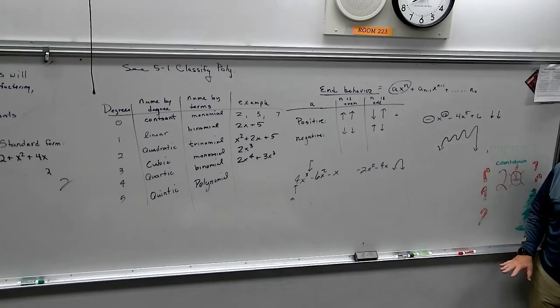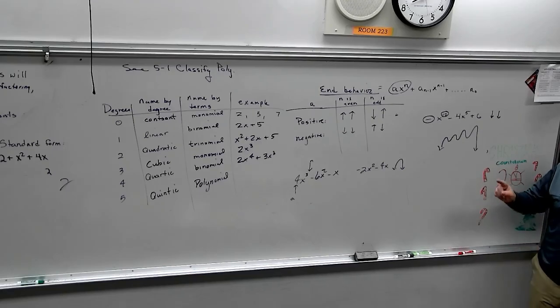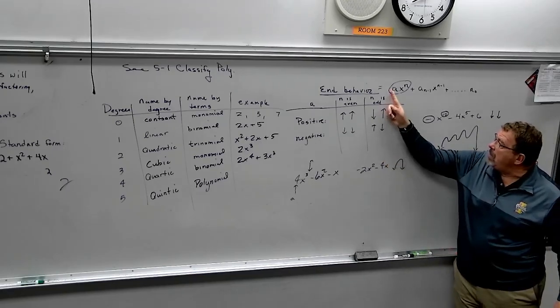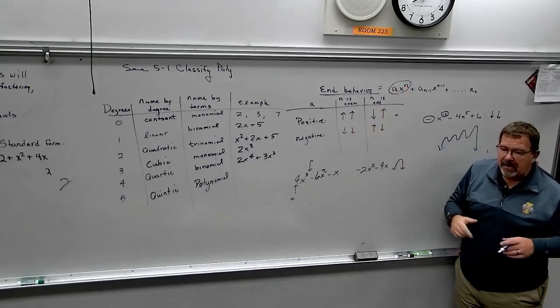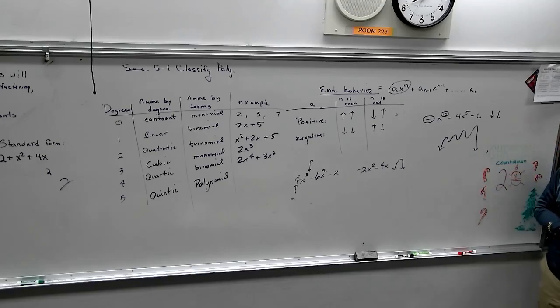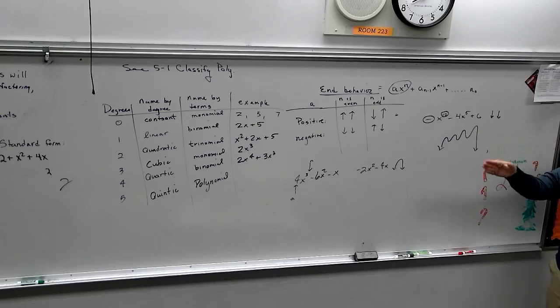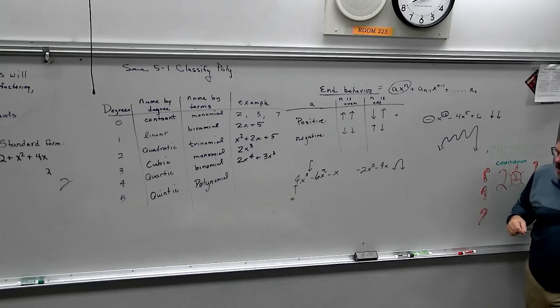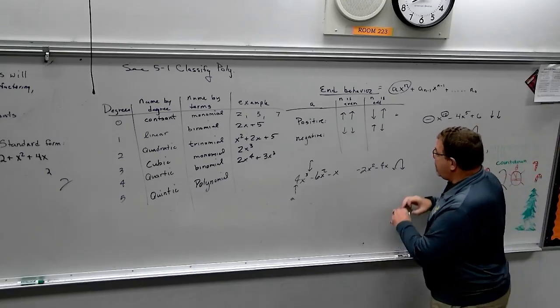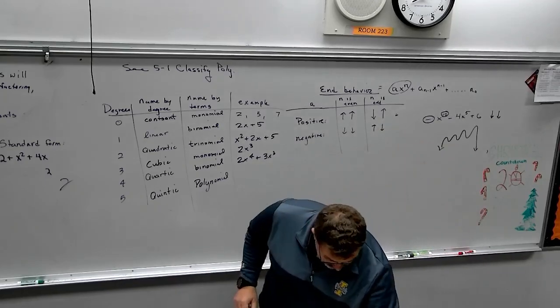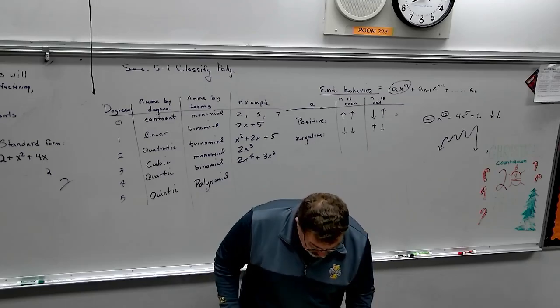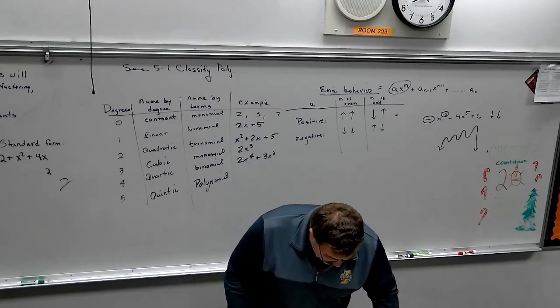Okay, make sense? So it's called end behavior. You just look at the first number and the exponent, and you just follow this chart. It tells you exactly what your graph's going to look like. Okay? Any questions? Everything's just reading charts today, right? Just reading charts. Pretty easy to do. Okay? All right, we are going to work out of the book, though. Working out of the book today. Okay? And I'll kind of go over it with you. So grab a book real fast while I put it up here on the board.